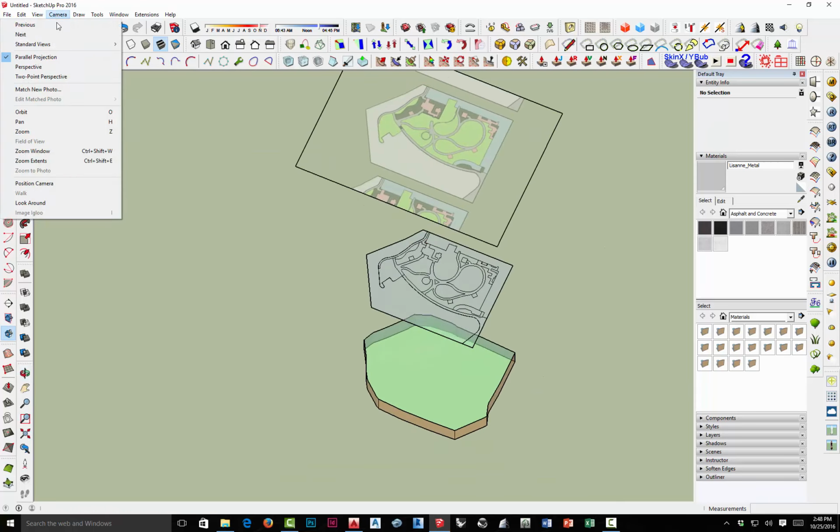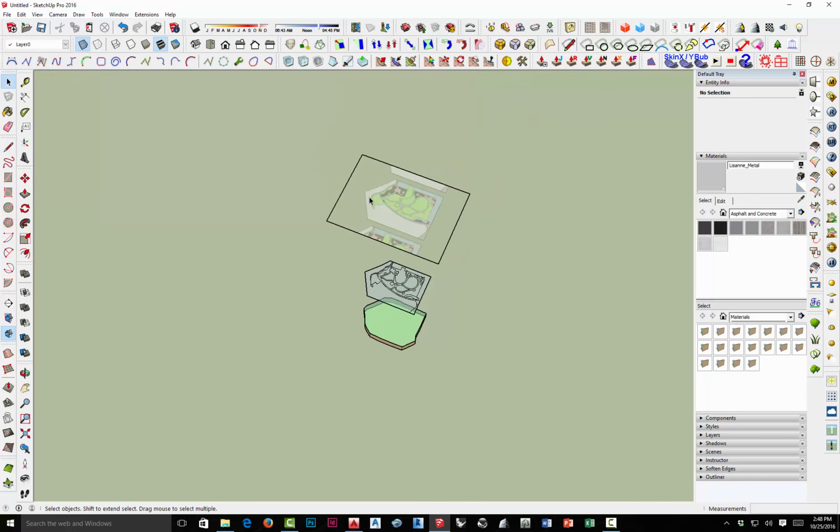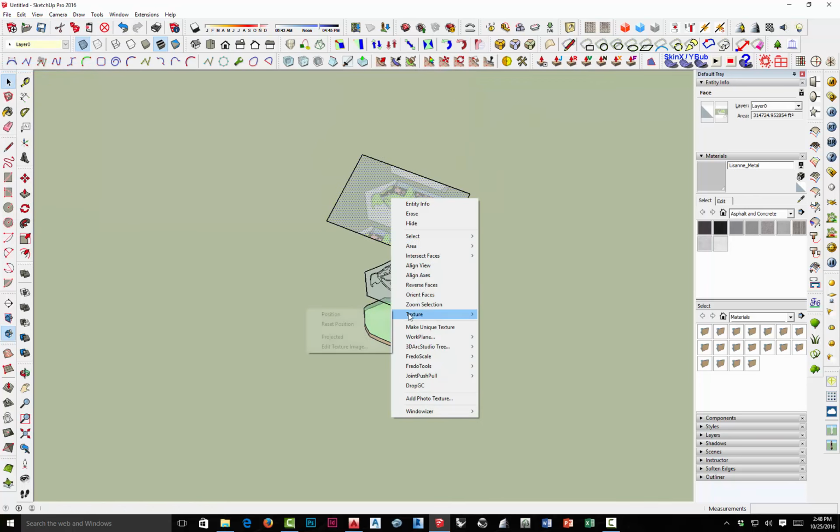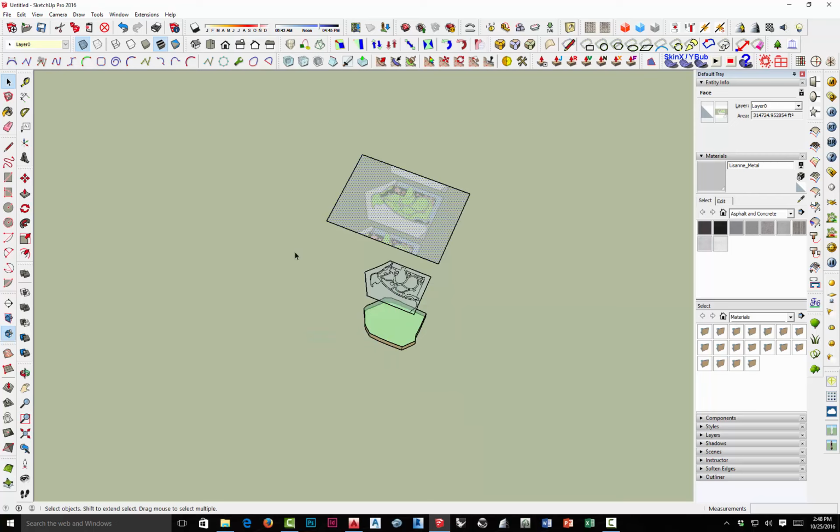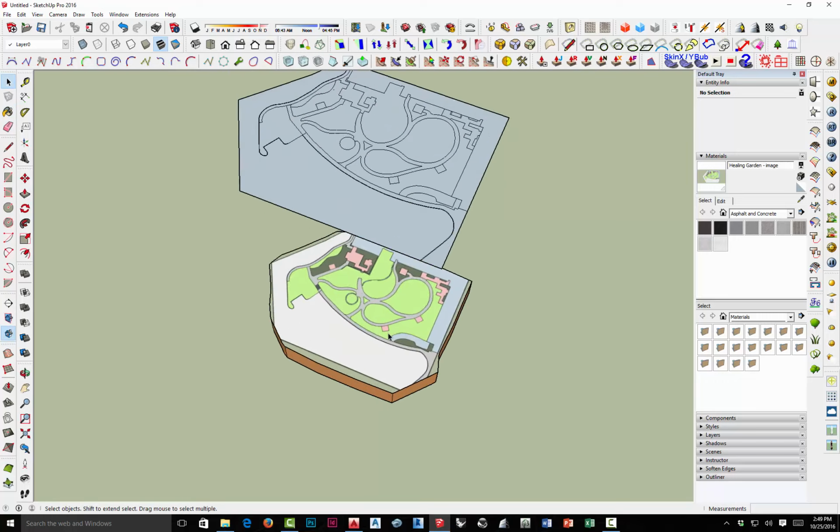All right, now I can go back to my perspective view. Now I need to make this a projected texture. Get rid of my X-ray vision, don't need that. Got that as a surface. Paint bucket, alt click there. Doesn't work, of course it doesn't. Something buggy in here. Oh wait, it works that time. Did exactly the same thing, perfect.